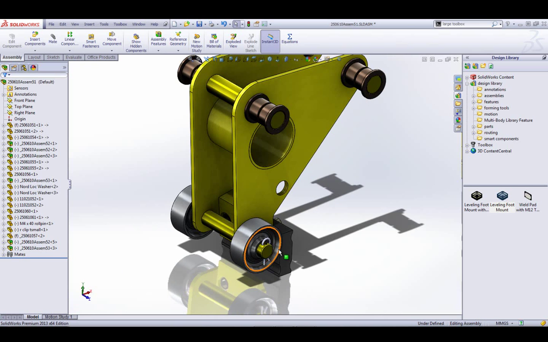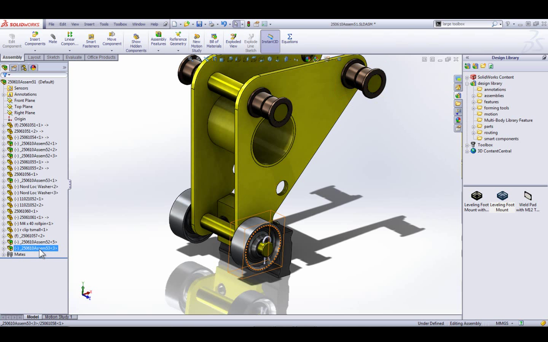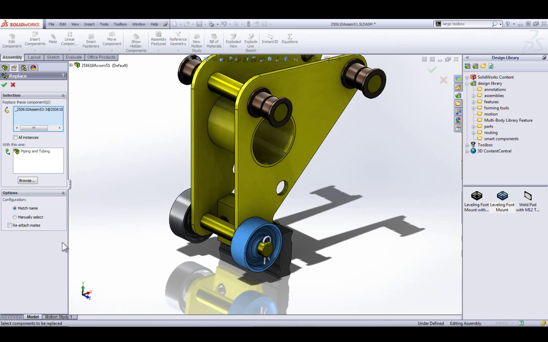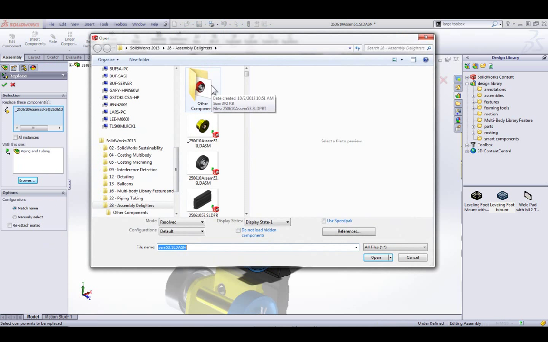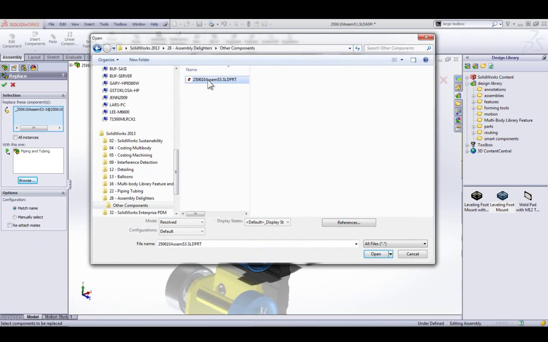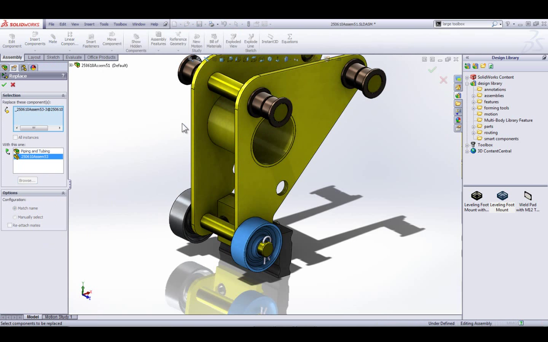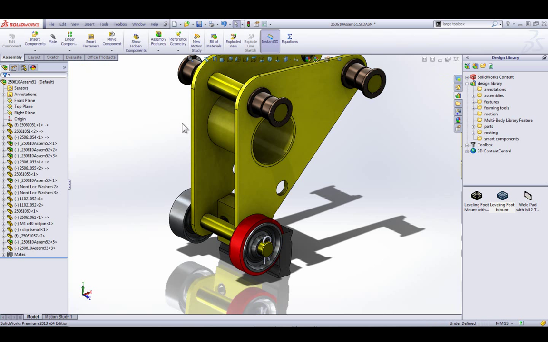So in this case here, another thing that is new is, it's not new that we can right click and replace components. But what is new for 2013 is we can now browse out and insert or replace components with components that are in another folder but with the same file name. So that is pretty huge, right? So we can replace components now that reside in another folder with the same part name. In the past, we used to do _1, _2, _3 if we wanted to see the different ones. But now for 2013, we can replace components sitting in another folder with the identical name as the one we're replacing. That's neat.